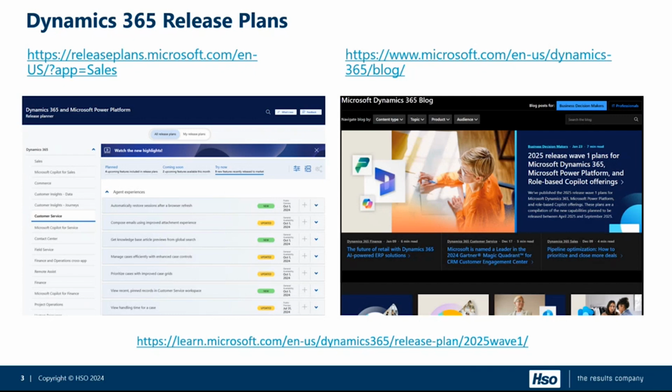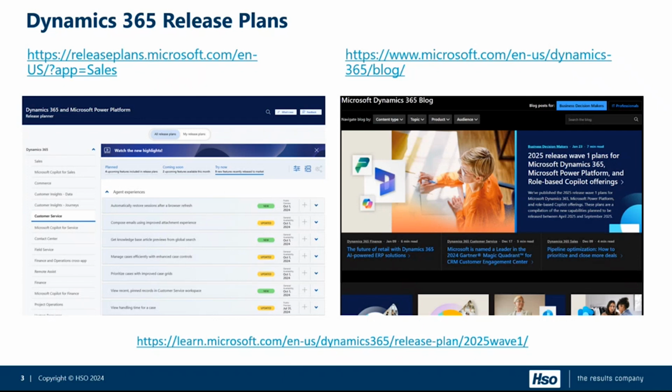As I mentioned, I won't be covering off every single feature that has been released as part of this wave, because I'll probably be here all day. But I have selected a few that I think might be useful for customers to either be aware of or should know about, that will be coming up in the next few months or may already be released as part of GA.